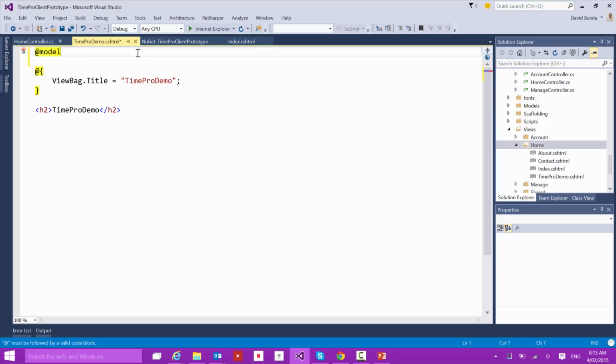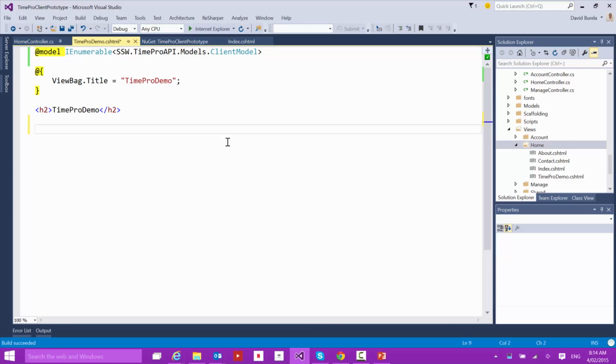So we can go @model, and we know this is going to be an IEnumerable because it was a collection of these. It's going to be an IEnumerable of SSW.TimePro.API.Models.ClientModel. Great. So we now know about what our model is, so we can start displaying this on the screen.